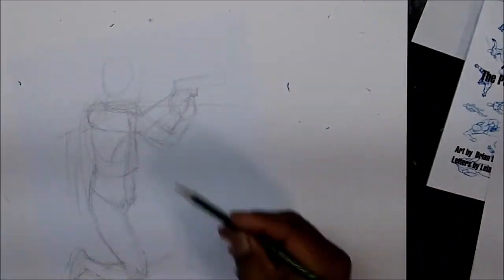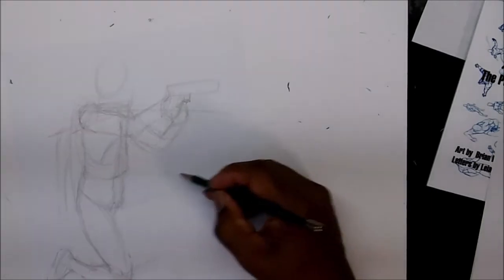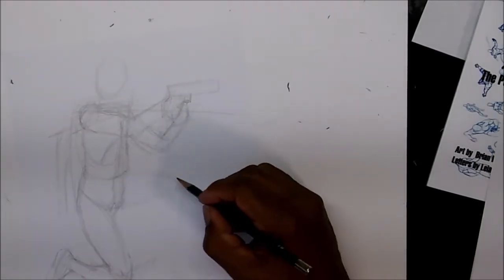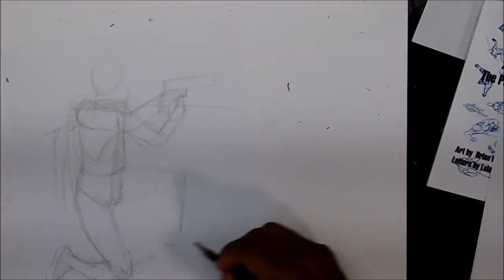I had one student years ago who would draw with an ink pen, and I had to get on him for that, but he's so used to drawing with a pen, it was hard for him to stop. Maybe he just didn't like pencils, or didn't have enough pencils, or the parents wouldn't buy him pencils, or whatever.